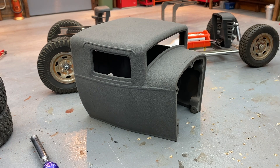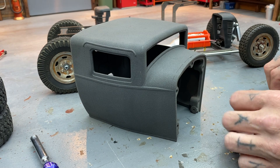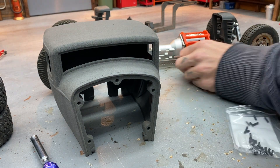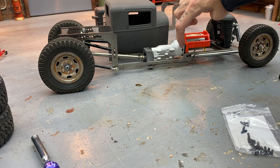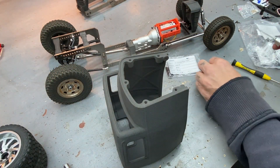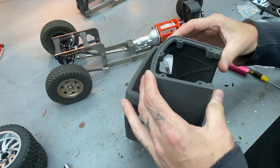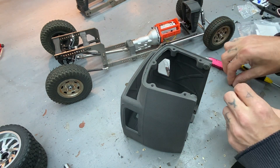The grub screws — I've actually run out because I use them so much for rods and things. I bought a pack on Amazon for about eight dollars that has a huge variety of sizes. I'm going to use M3 by 10s — this bag has 25 in it. I switched to M3 by 8s actually, as the 10s were looking a bit long. The body is super flexible with this SLS nylon print material, which is fantastic, but I'm going to start these by hand so they don't go in crooked.